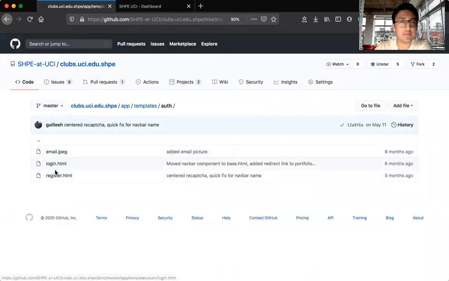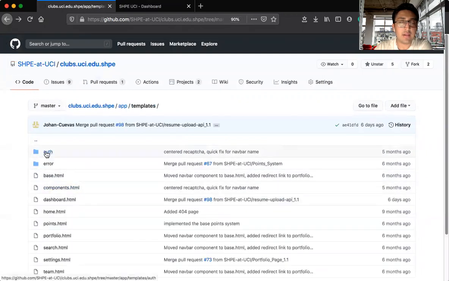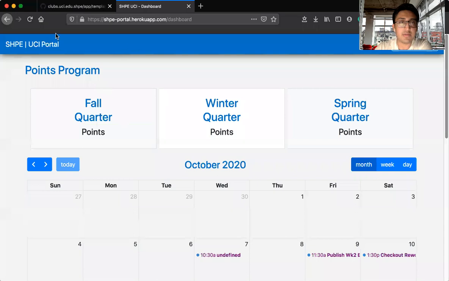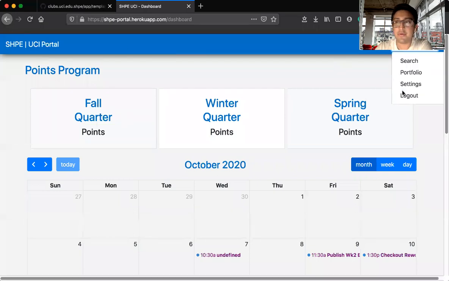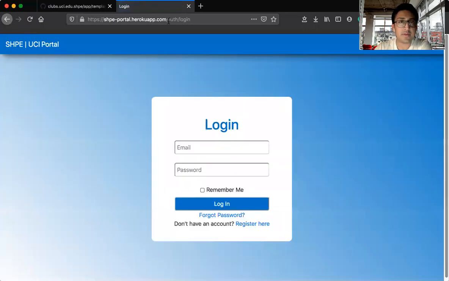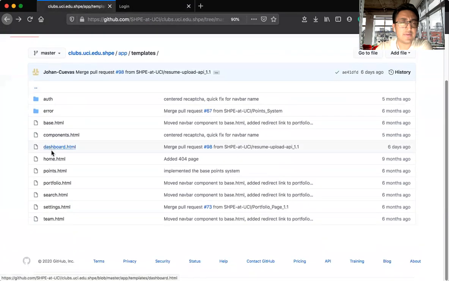So these are separate HTMLs that load the authentication page, the one that was before. So this /auth/login, the backend, of course, is taken care of with OAuth authentication, and we have that API.